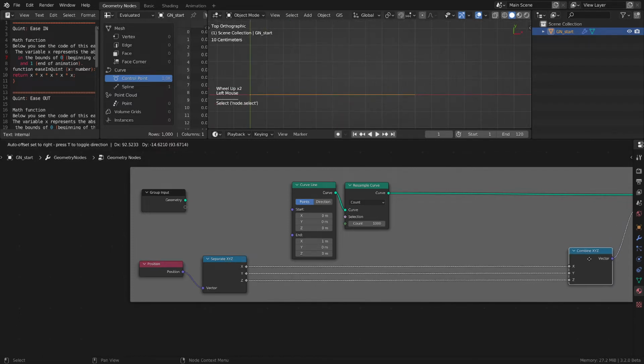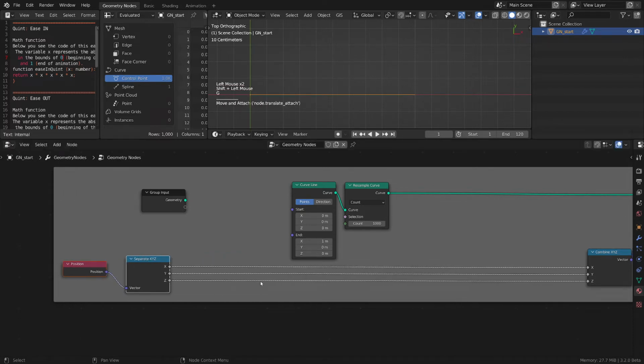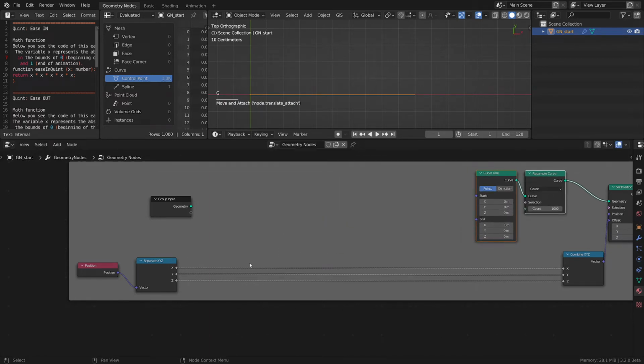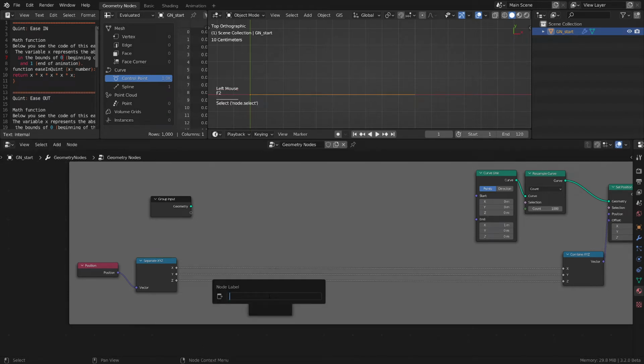Now we have our points going back, but what we achieved is that now we can do a bunch of math in this area on a simple level. So now the x location is going to be our variable x, so we can do the easing function. So let's take a layout frame and call this one ease in, and now we can simply take a node, and we have x multiplied by whatever.